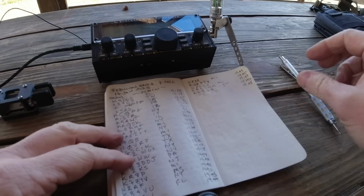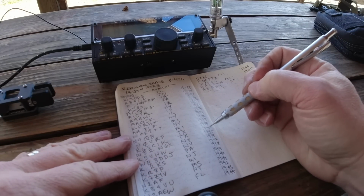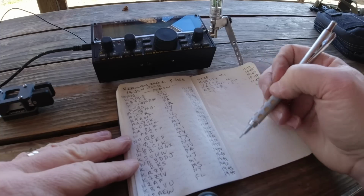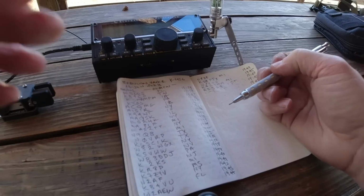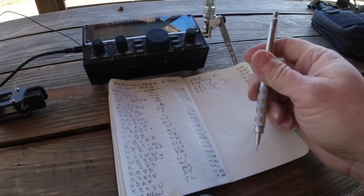So what I would have done, by the way, had I not got that text from my daughters, I would have probably quit somewhere around here, around the 35 mark. But I was able to almost double my activation by doing this, which is kind of fun because I actually worked some stations. I mean, I worked Nevada here.